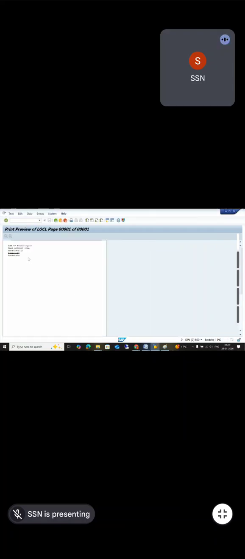This is how it looks. Print preview. You can see page one of one. One page got created. In that, I gave that company address. SSN IT Technologies. You can see it is coming in the normal format. It is in the bold format. It is in the italic format. It is in underline. Then Karnataka is coming in normal because by default I gave P1 as the default paragraph.